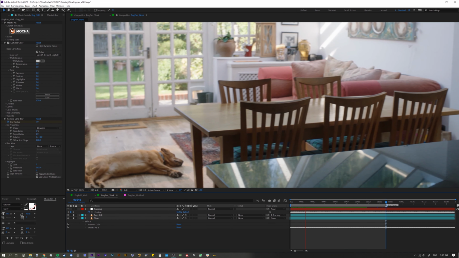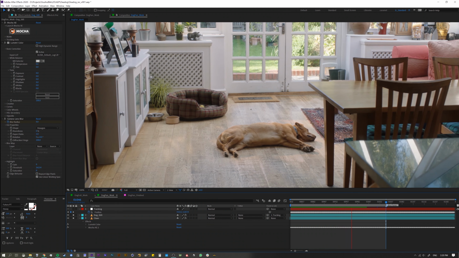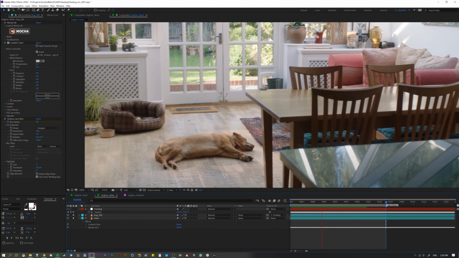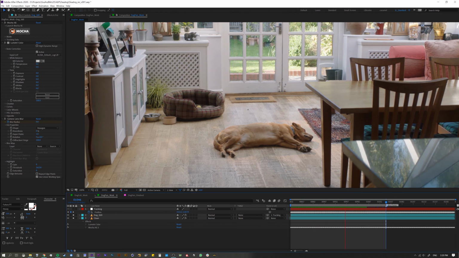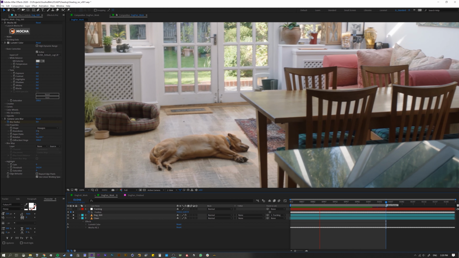Okay, so let's check out the final shot here, and I think it looks pretty good. I mean, again, this is all first try. Yeah, I'm sure if I got in there and really studied it, there might be some nuances I might find, but I think for a first try, this is pretty good.